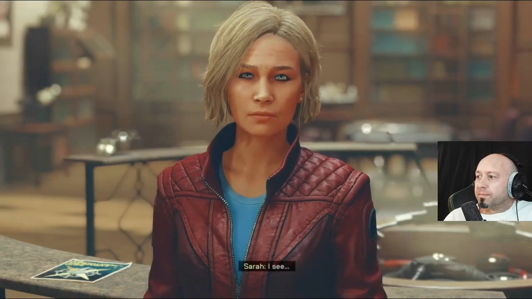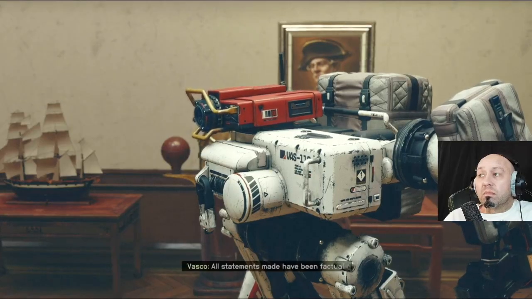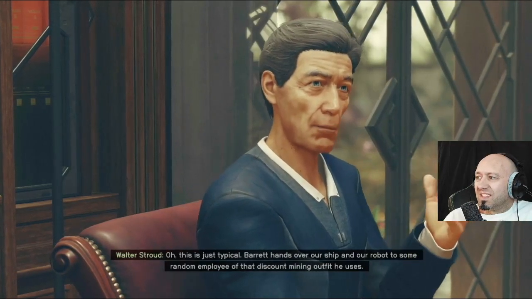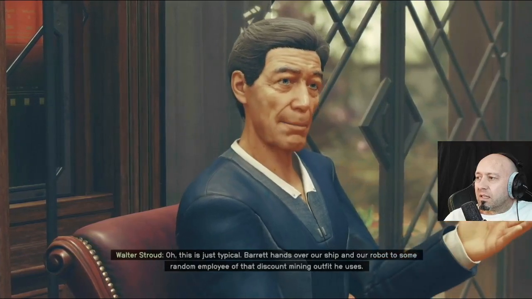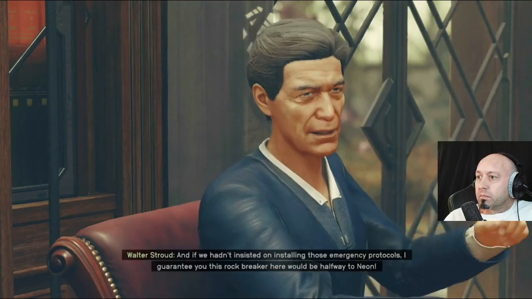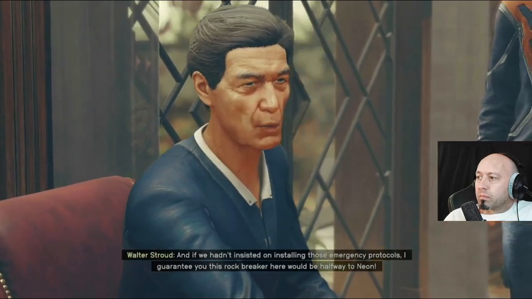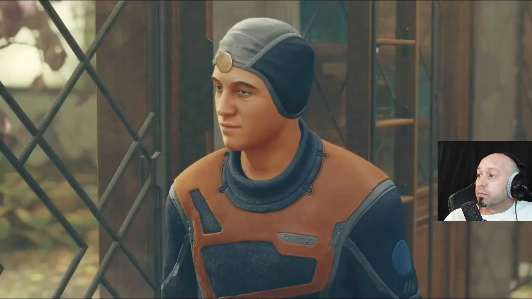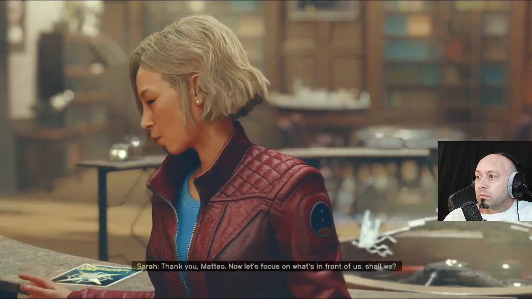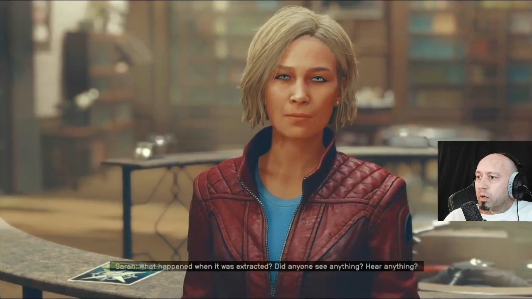Okay, pirates. Vasco, verify. All statements made have been factual. True. This is just typical. Barrett hands over our ship and our robot to some random employee of that discount mining outfit he uses. Yep. Walter. And if we hadn't insisted on installing those emergency protocols, I guarantee you this rock breaker here would be halfway to Neon. True. But that didn't happen. He's here with the artifact. True. Thank you, Mateo. Now, let's focus on what's in front of us, shall we? You're in front of me, actually.